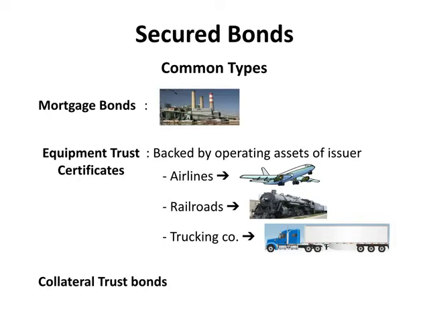The same types of operating assets are used by many companies in those industries. Given the wide use of those various operating assets and the fact that the collateral is relatively mobile, equipment trust certificates are viewed as relatively safe. There will usually be a ready market for the collateral if the issuer defaults.